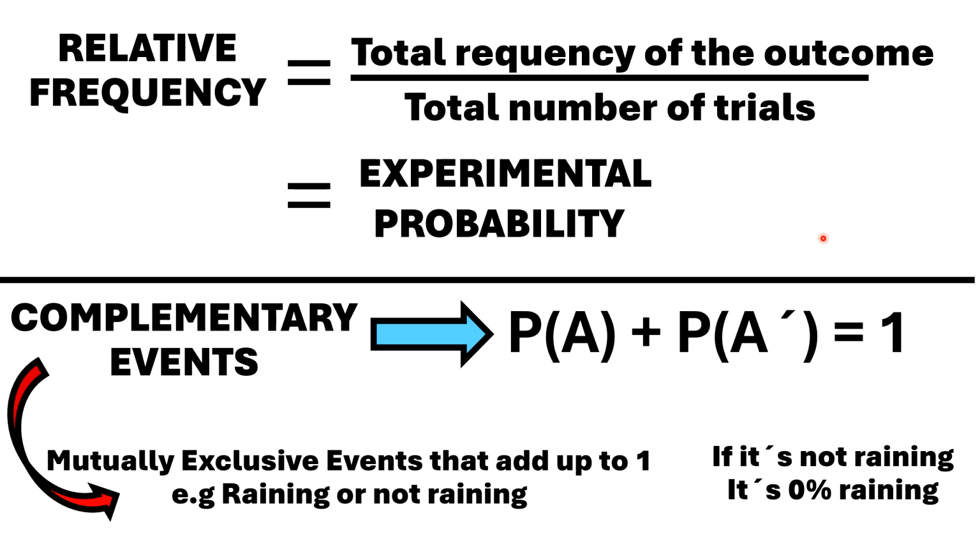Now, let me think of another example. Okay, so when you're tossing a coin, you can either get tails or heads, right? It's 50% for both, okay? And because it's 50% for both, if you add them up, that's 100%, okay? Let's draw this. That's 100%, that's one whole, okay? So it's going to be 50% plus 50% equals 1. And are they mutually exclusive? Yes, because they cannot happen at the same time.